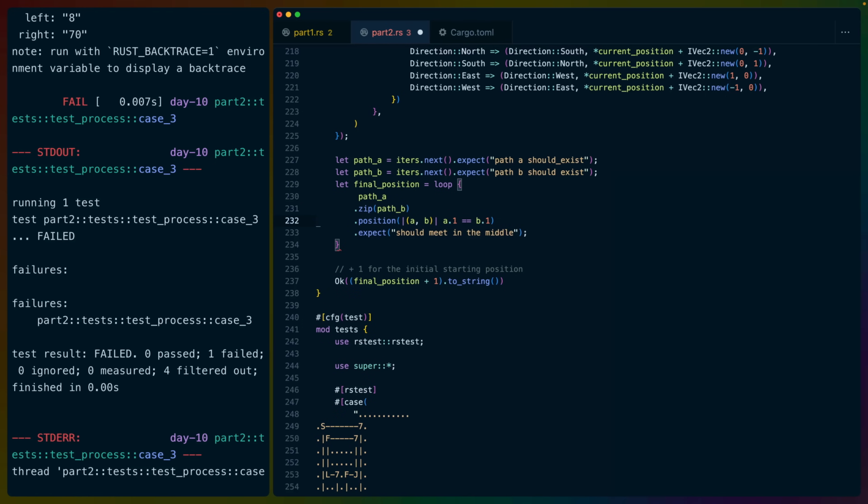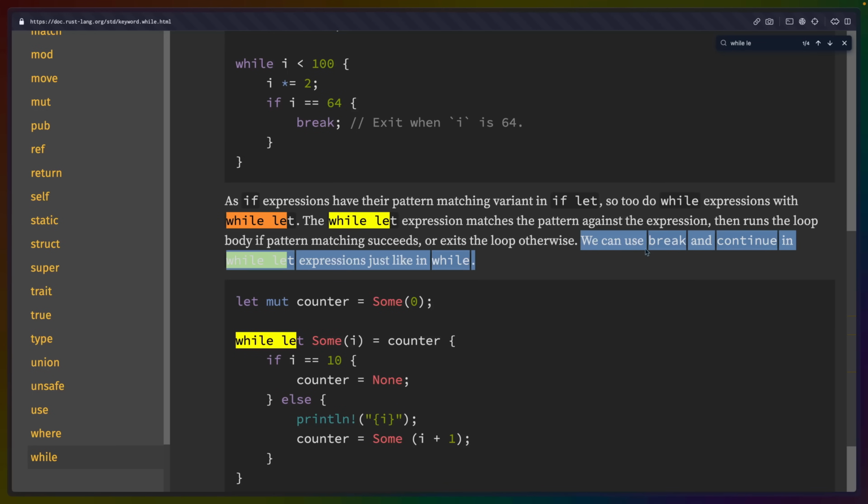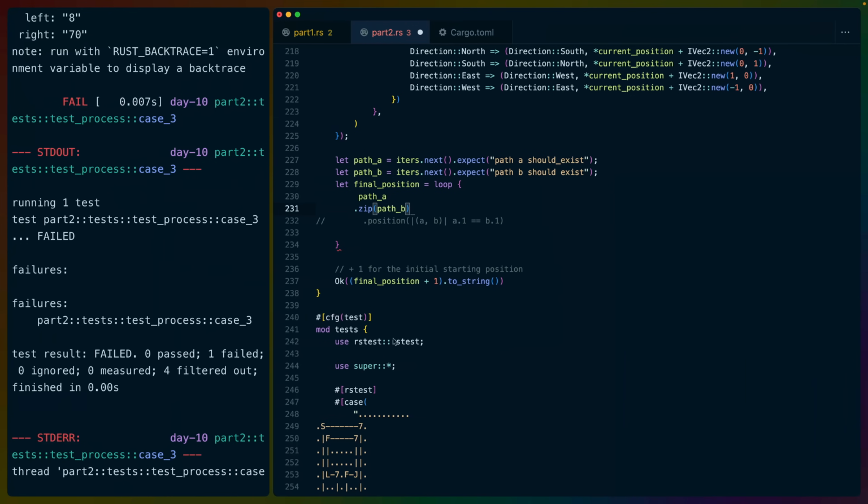So we do this. We don't need position. We do need this check, so I'm going to comment it out. I needed to make sure that we could use break in while let if I was going to do it this way, because we are going to need to break at some point. And I don't use breaking out of while let very often. So we can do while let Some(a, b). Let's call this path A node and path B node. And this is equal to this iterator that we just created with this. We don't need final position to be equal to this.